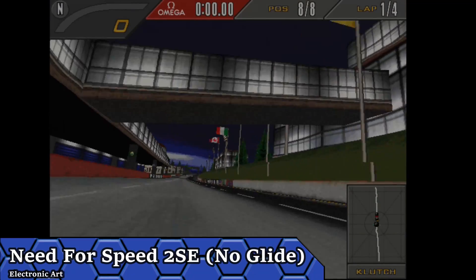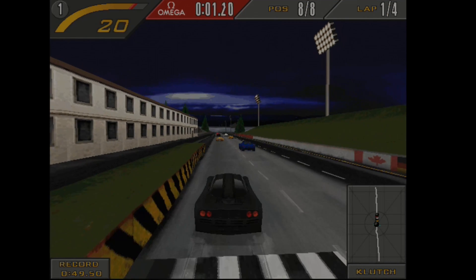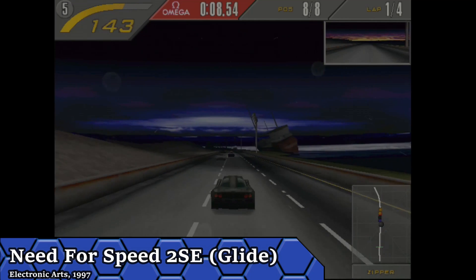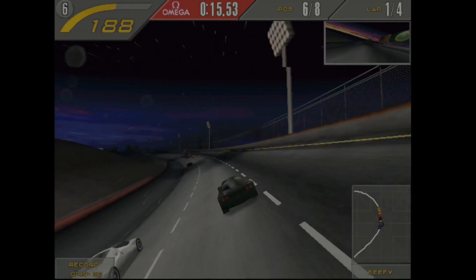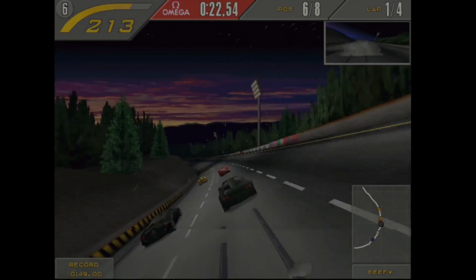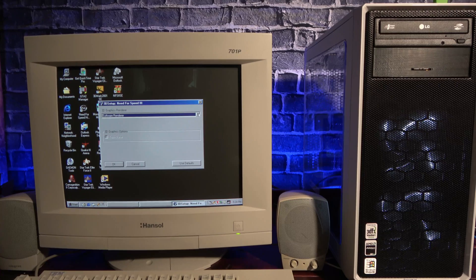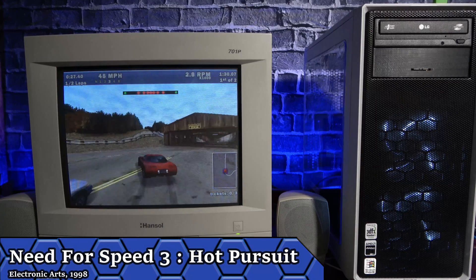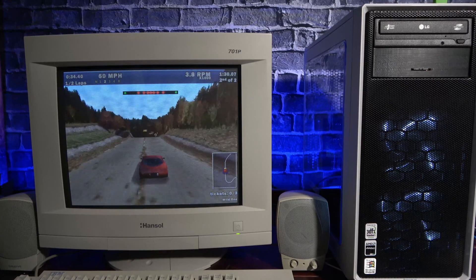The Need for Speed series was one of the early adopters of 3DFX Glide technology, and the jump forward in video quality was mind-blowing. Unfortunately, Need for Speed 2 was not written with the Voodoo 5 in mind, so it doesn't detect the GPU on install. Luckily, all you have to do is copy the NFS2SEA.exe file from the root of the CD to your install folder and run that instead, and you get Glide support back. The lack of Voodoo 5 support continues into Need for Speed 3 — while it will run in Direct 3D mode, I've been unable to get it to run with Glide. I found posts referring to patches and registry edits but haven't found the required files. If you have them, let me know in the comments.